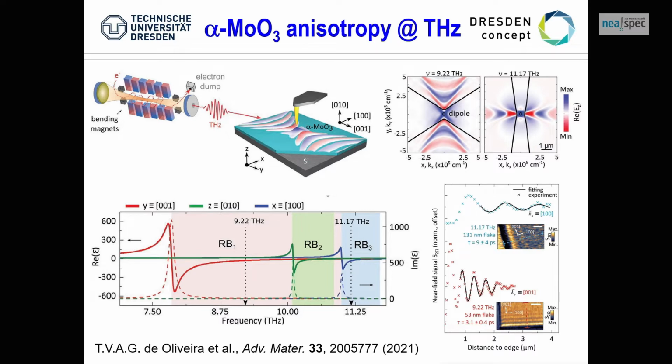And that means simply that you get anisotropy within one and the same plane. And the question was, can we measure that? That was also the question this morning. And fact is, yes, we tuned just our laser to either 9.22 or 11.17, you name it, and basically measure there exactly what you want to see. And that's exactly what we see from these hyperbolic spectra.